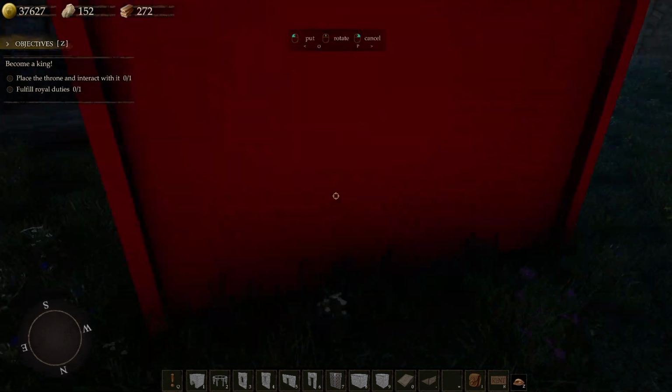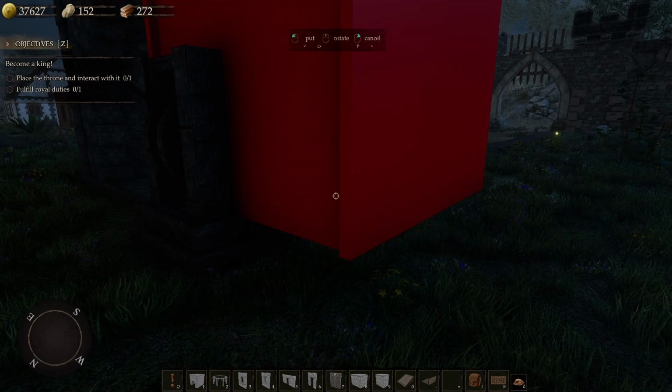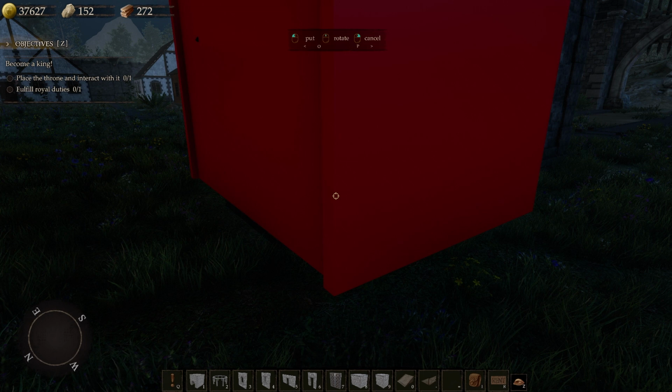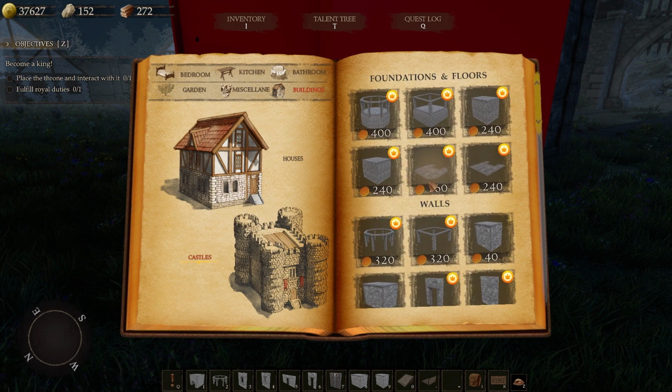Okay, so now we've got a foundation. Won't fit. This is awful. This castle building is absolutely abysmal. Super not happy. Those are floors. That's definitely a floor.